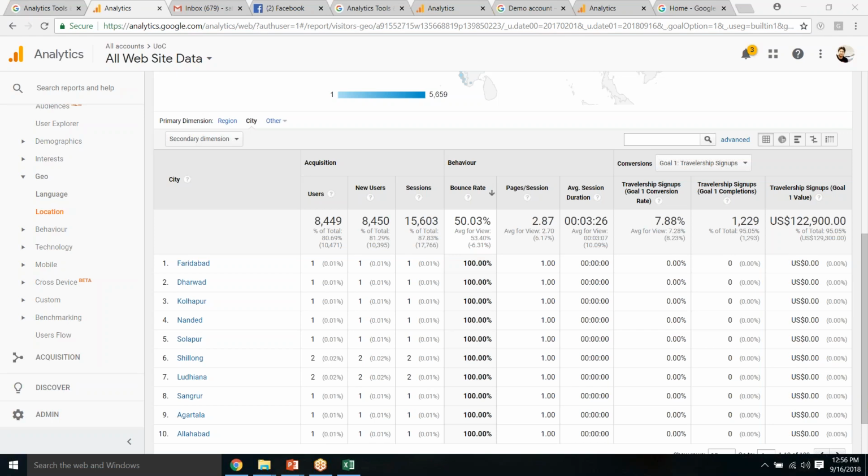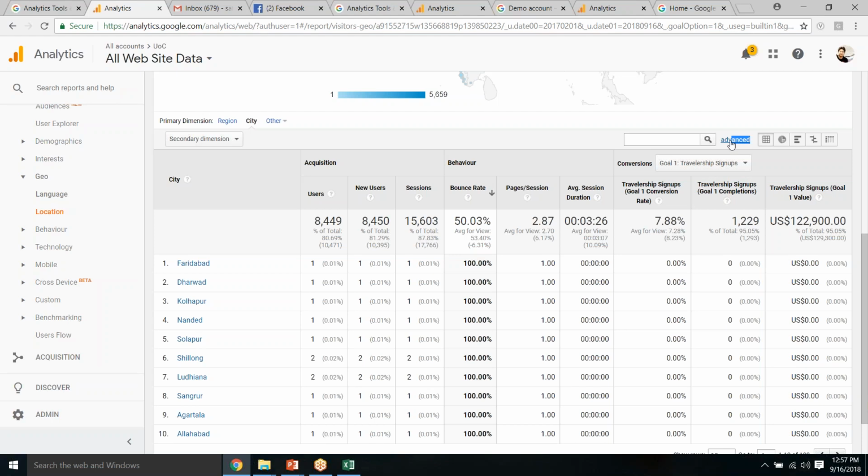So taking that analysis back into this report that is visible on your screen, what it says is that Faridabad has given us one user. Dharwad has given us one user, not even 1 second. So in all likelihood, this is spam also. So what do you do? You only look for those cities where a minimum of 30 people have come, because below that you were not even analyzing that city, because it's not worth analyzing.